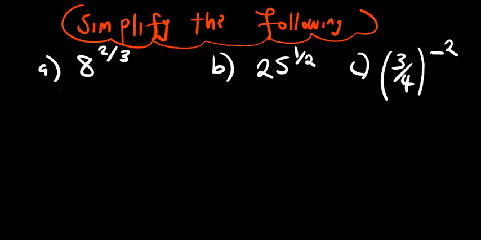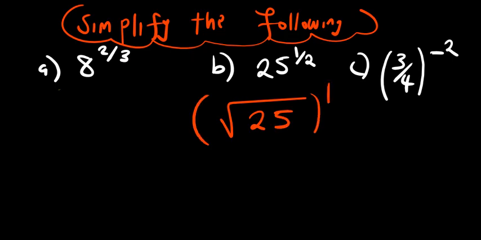Let's solve B. So how we're going to solve B is the same principle. Because we have a 2 down here, we're going to find the square root. If you want, you can put a 2 here, or if you want, you can leave it like that. It's still the same. Of 25, then there's a 1 outside. So a 1 just means it will still give us the same answer, right? Because it's just a 1, unless it was a 2.